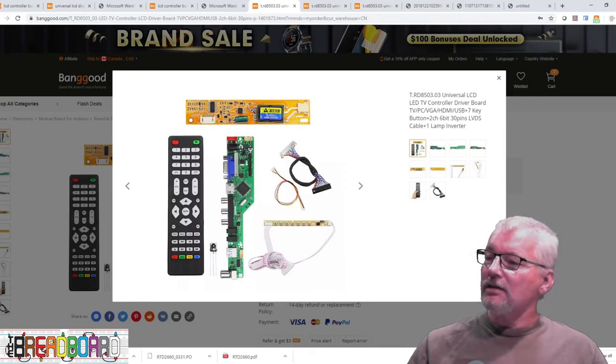Before I go, there is one thing about this board I haven't shown you yet. I've shown composite video input working on the other board, but I don't have a TV antenna for the TV tuner input here. What I can show you is its ability to play media files. I've deliberately disconnected all video inputs. All I've got is the USB stick with a little media file on it. If I change the input to media, we've got the option of looking at photos, playing music, watching a movie, or looking at a text file.